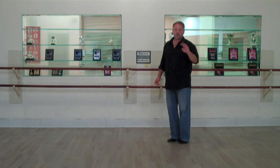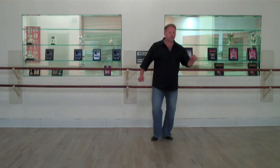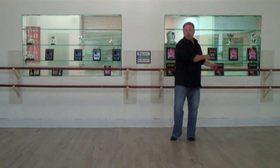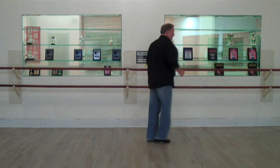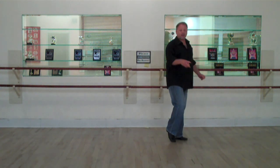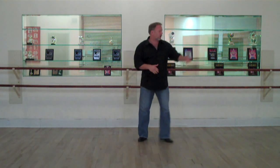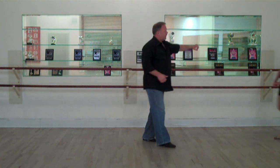Most people do their triple steps and a turn like this. 1 and 2, this foot didn't do much work at all. It really wimped out. So what I ask my students is to spend more time on that foot. 1 and 2. So this foot does more of the work. Or going the other way, if they're going to go 1 and 2, the second step pushes, you're going to want to push that second step a little harder so it does a better job. Okay?